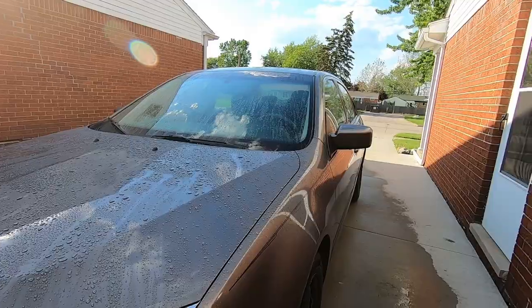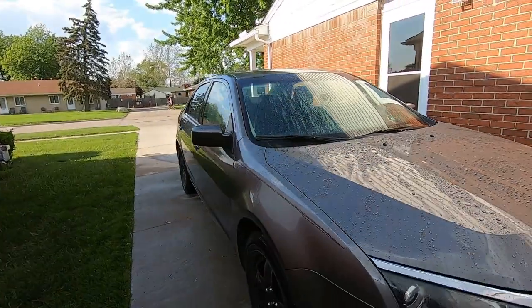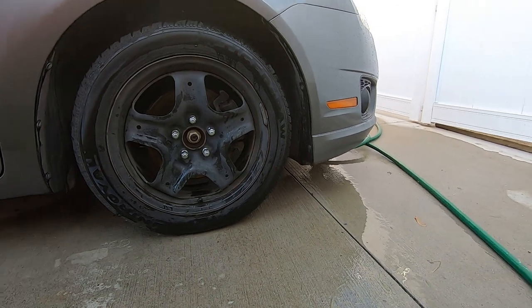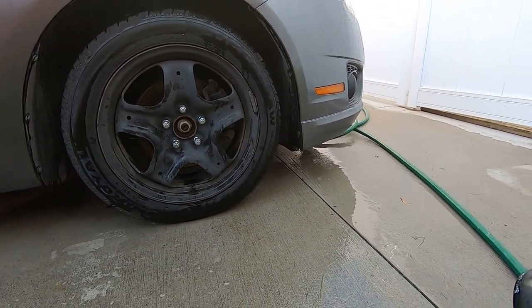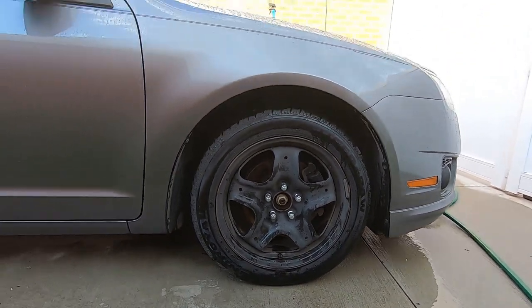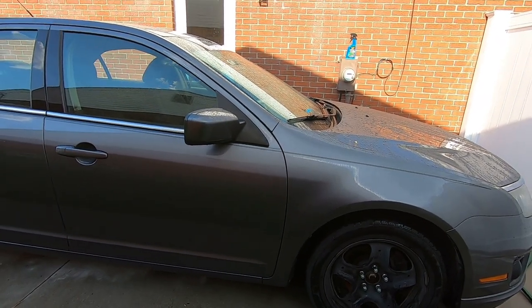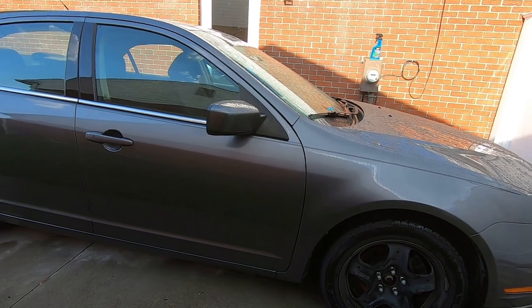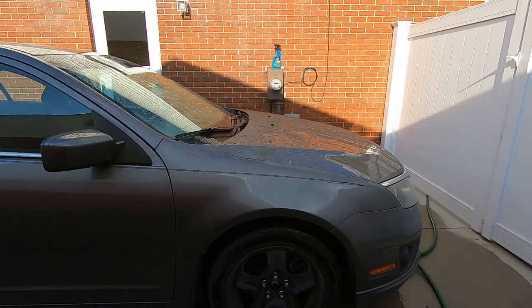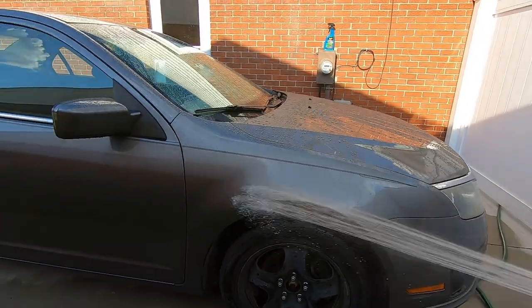Honestly I'm not gonna lie to you guys — I believe this holds up great. If you watched my video on the Lincoln that I did for a guy at work, he brought it over a couple weeks ago and I did a maintenance wash, then put the McGuire's ceramic wax spray on it. I seen the vehicle today at work and man it looks clean, it still does — it's holding up pretty good with a nice shine. I wish I could take footage at work but I can't — I'll have to have them bring it over one day.